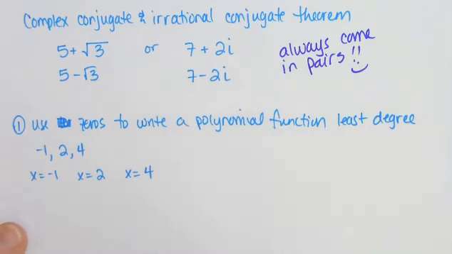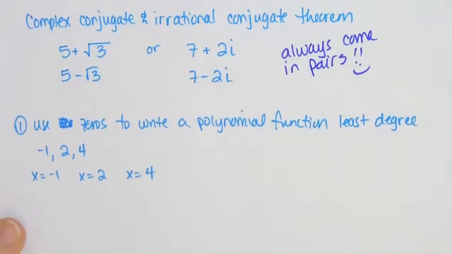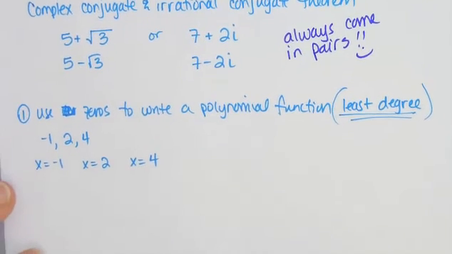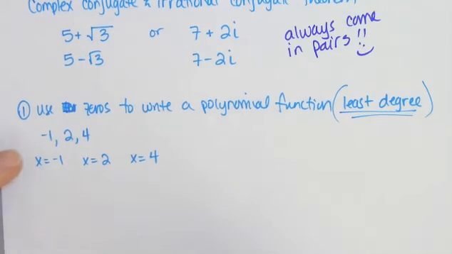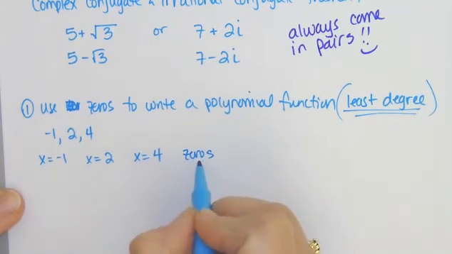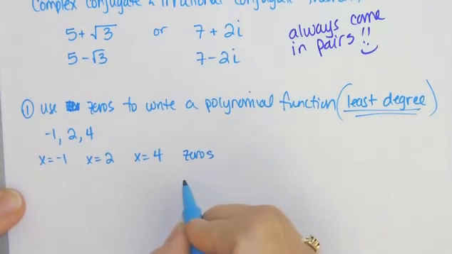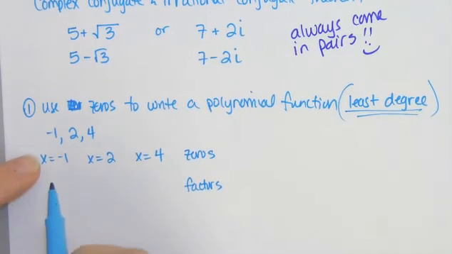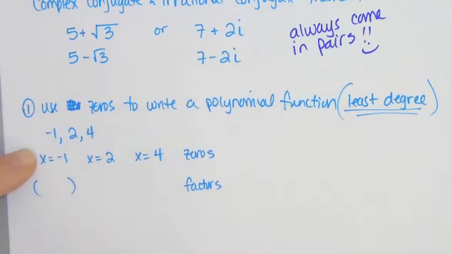And you might wonder why I would say that, but that just means that we're going to ignore any type of multiplicity. So I'm just saying that we're only going to get 1 x equals -1, 1 x equals 2, and 1 x equals 4. So if you see that least degree in there, that just means that it's the smallest degree with these zeros. Okay, so we're just going backwards. So these are my zeros. The next thing that we're going to look for is factors. So I'm pretending like I had a parenthesis that I set equal to 0.